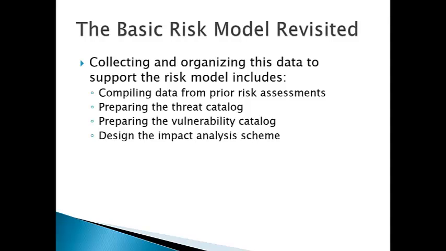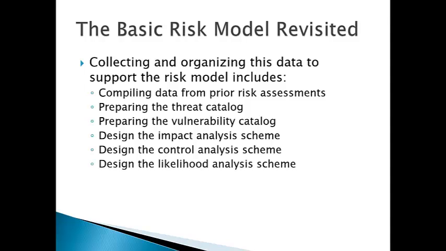You then design the impact analysis scheme and the control analysis scheme. What is the potential impact given the threat catalog and vulnerability, and what are the controls we have in place? And in the likelihood analysis scheme, pulling it all together and coming up with a final risk score. And I want to emphasize that by score, there's not usually some sort of magical quantitative measure that tells you exactly how much is at risk. It may just be a high, medium, or low type of score, or a rank ordering of risks. But regardless, these are all useful scores in terms of guiding management decisions for implementing security.